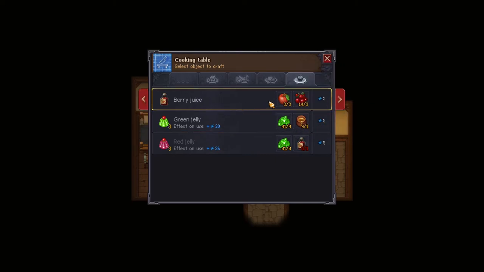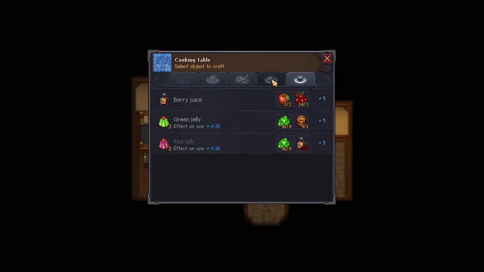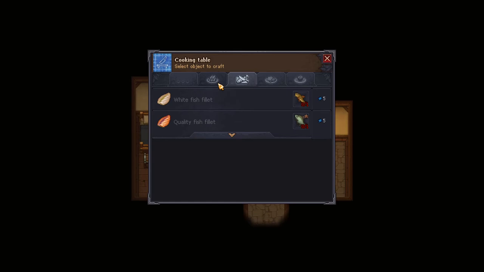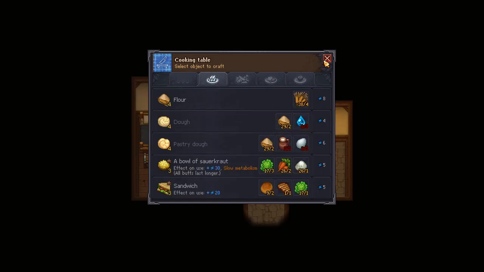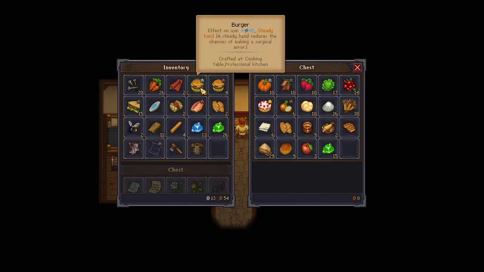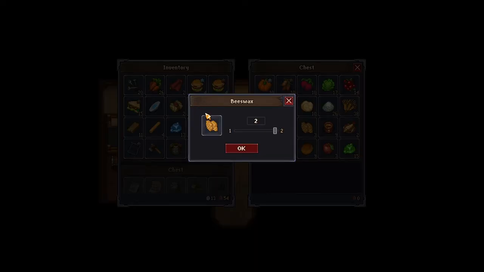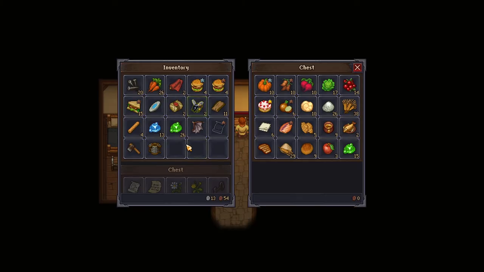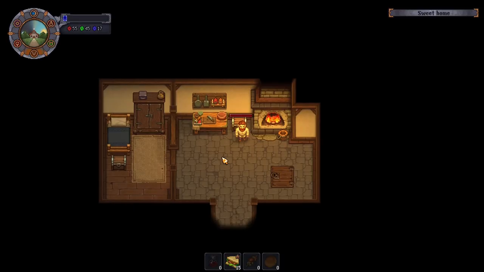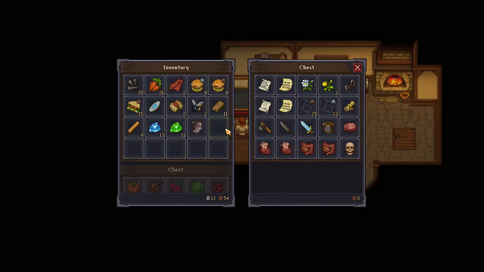Berry juice. And nothing gives me health, though. Except for wine. Alright, so we've got. Oh, we've got some silver burgers. Put that away. These. More green jellies. Now we're full on green jelly. And let's put some of this stuff away. You and you and you back in there.